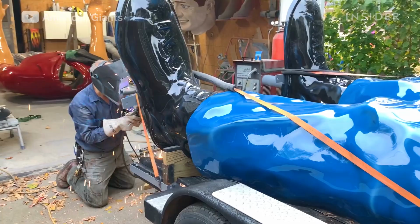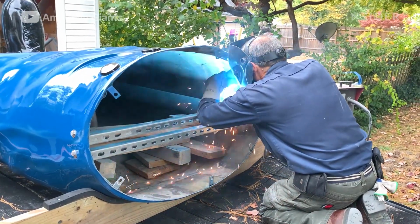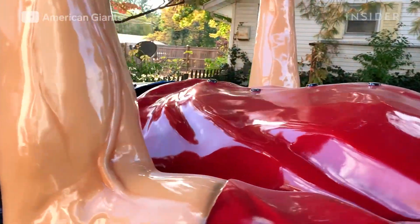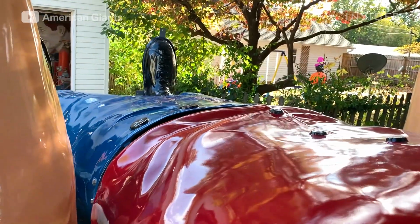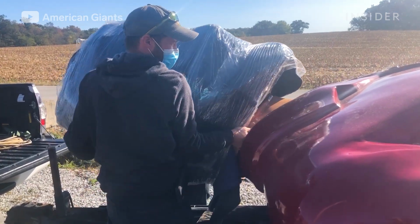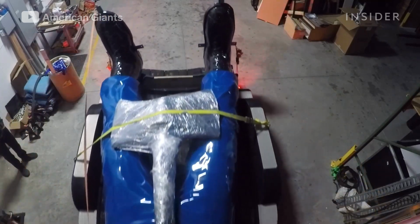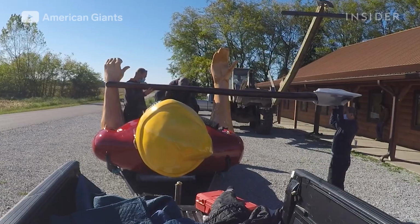Once the pipes reach the waist, we weld in cross bracing that connects to the waist. It's during the process of installing the internal structure that we also bolt the giant together. We do a final fit of the waist and the torso, and we also bolt on the head at this time. A date is agreed on with the buyer of the giant, and before we get there, a slab has been poured at that location.